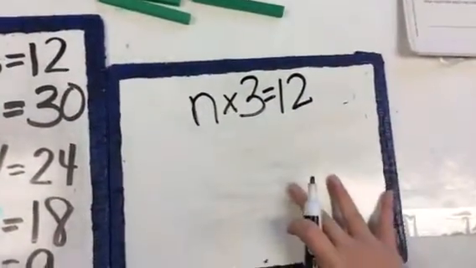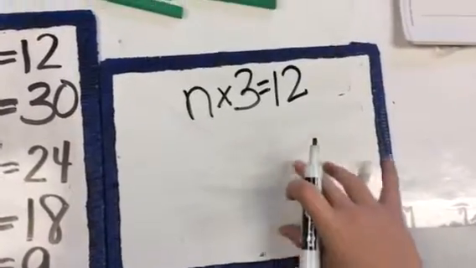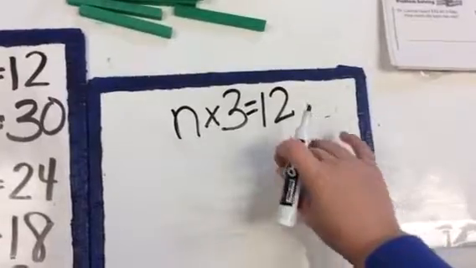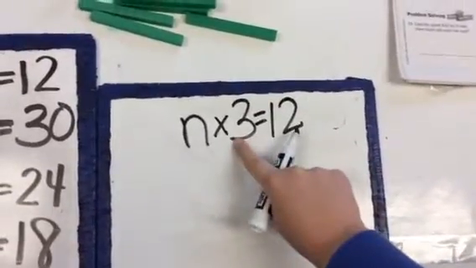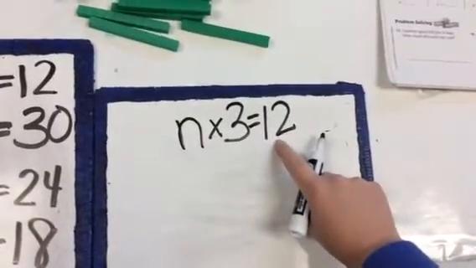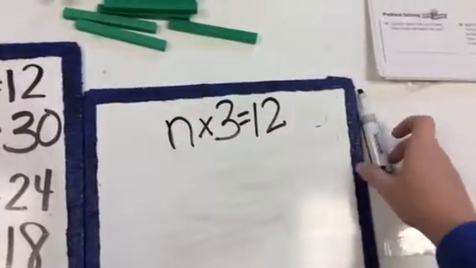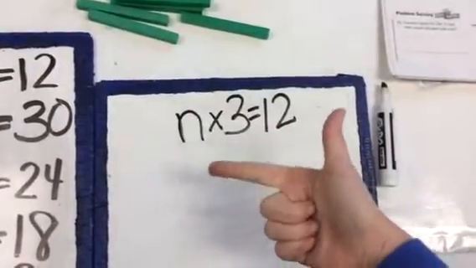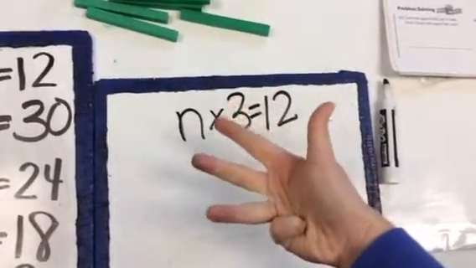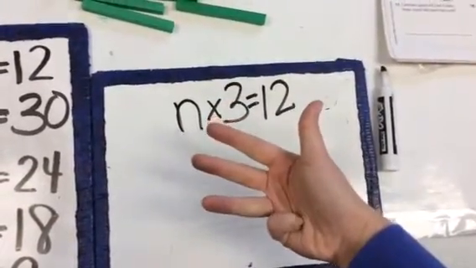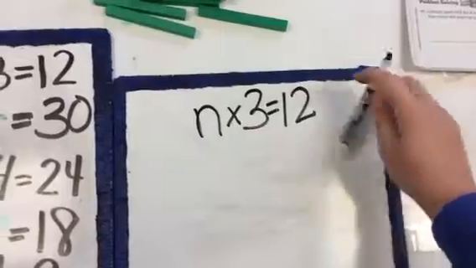So my favorite way to solve these types of problems is to think about multiplication, but think about it backwards. For example, I know a 3 song, and I know that one of my products is going to be 12. So watch me sing my 3 song until I get to the product 12. 3, 6, 9, 12. How many fingers am I holding up? 4. So I bet N is equal to 4.